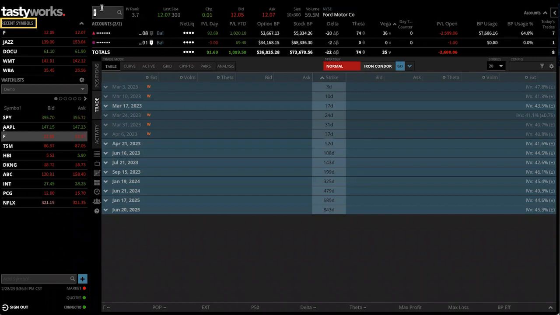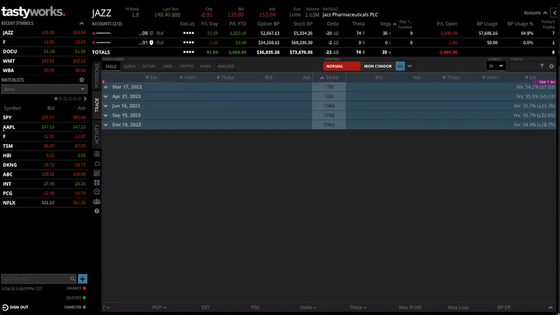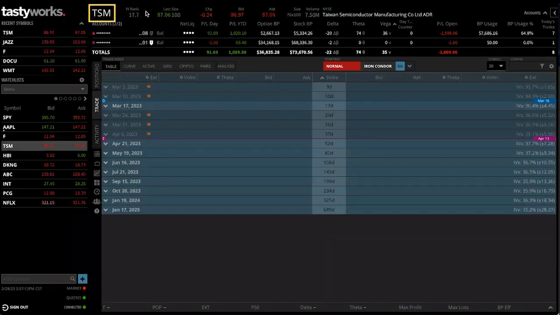So in this search symbol field at the top, and let me get rid of my drawing. Clear all drawings, there we go. We're getting used to it on Zoom here. It's a little janky, but it's getting across. So if we wanted to enter in a symbol, in this case, maybe TSM, Taiwan Semiconductors, you can type that in here, and then you're going to see that in the top right are recent symbols. We just looked up TSM.